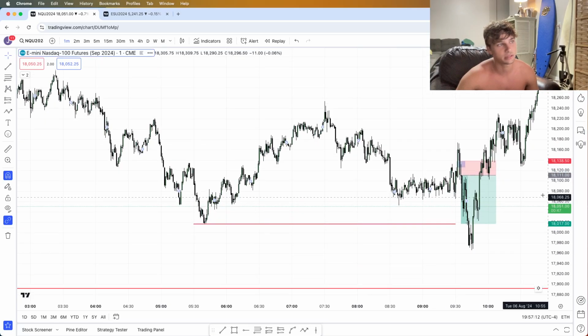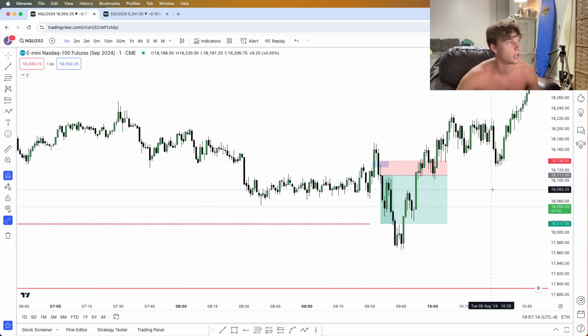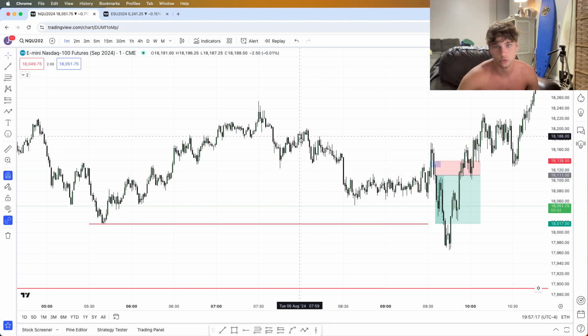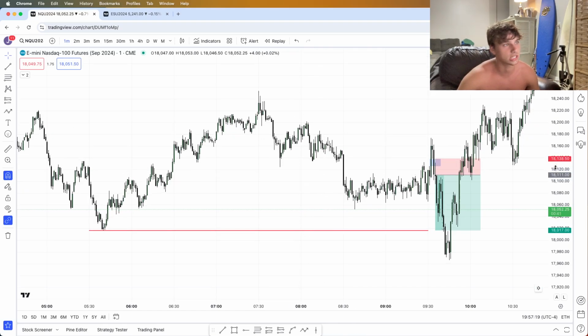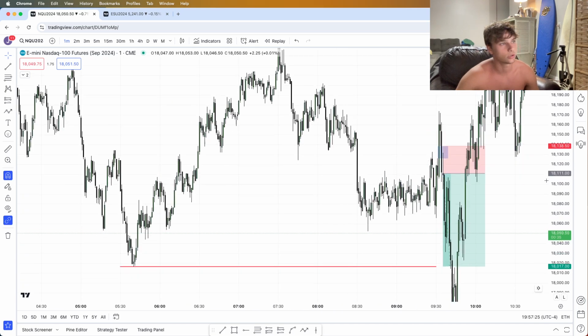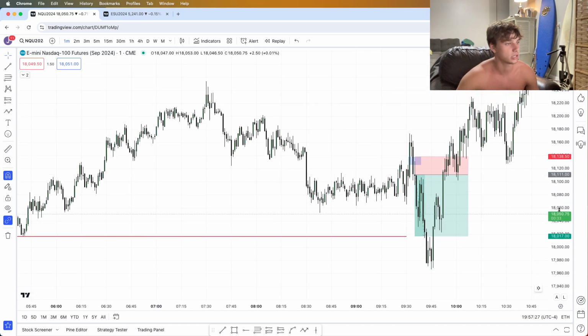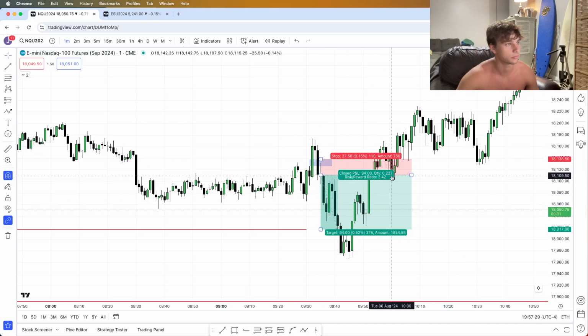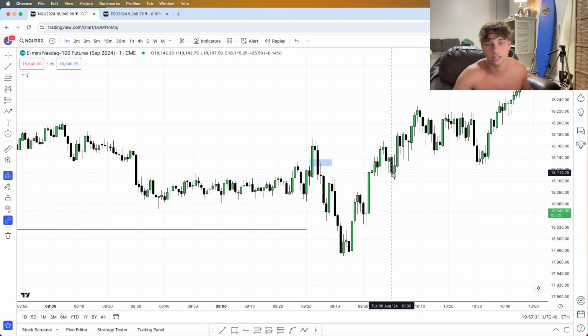Even though we had a 15-minute, it's still not very valid because if you notice here, there's no real swing high that creates it, and it's just kind of in random price action and built through this leg, right? So this trade ended up working really nice. It would have been a good take profit, and that could have been a great trade.